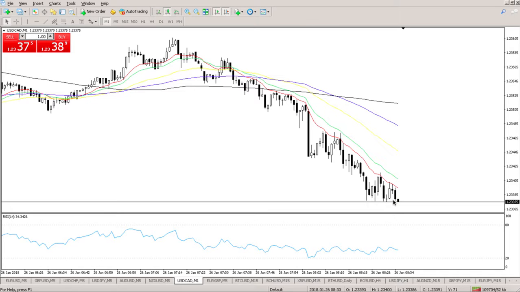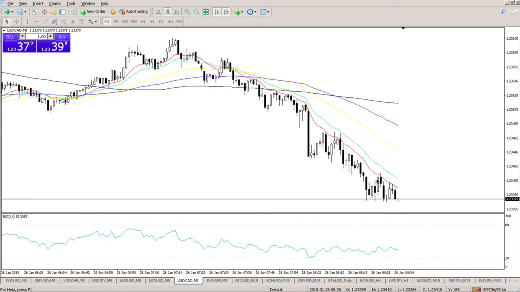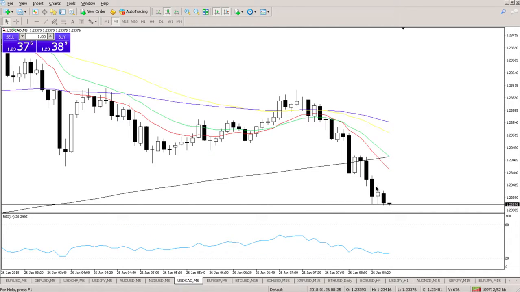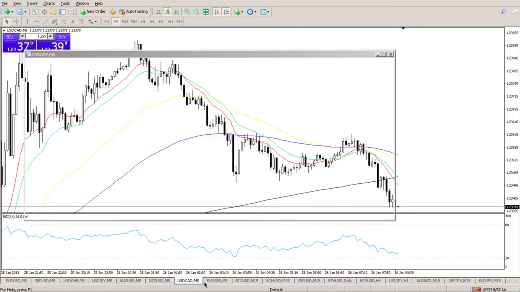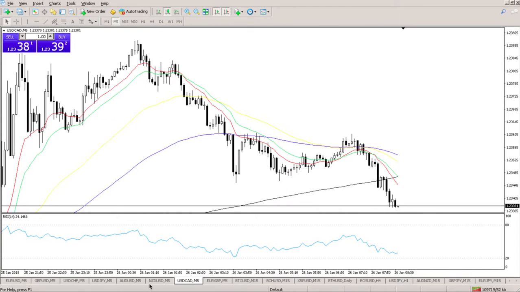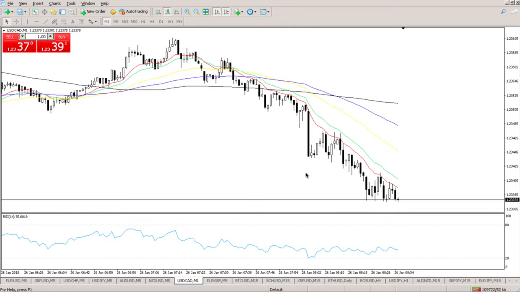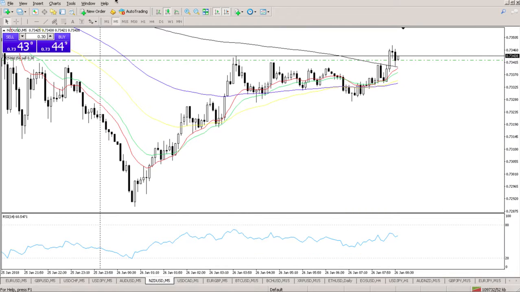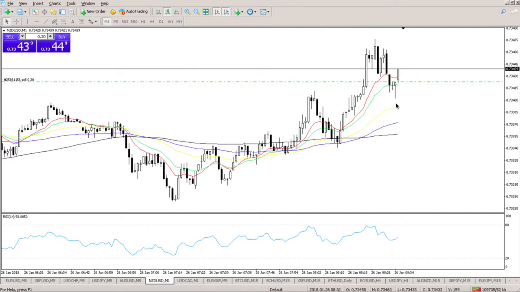You see, I was talking about this. It's very tricky. Let me zoom in a bit. You see the reversal candle here. The next bar is making a new low, and it worries me a little bit. So let's wait for more confirmation. There is still a chance for USD CAD, which shows some bullish signs. I was talking about reversals, and this shows a higher high.